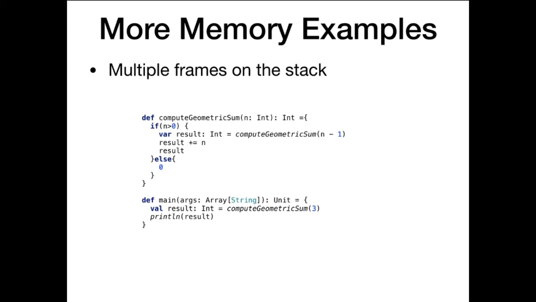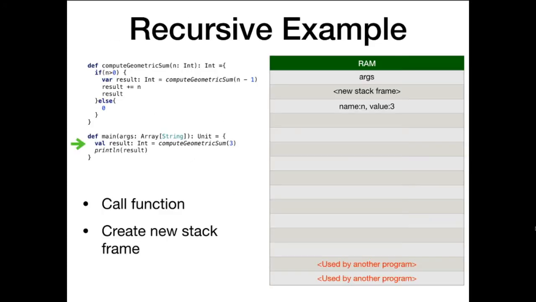That and the recursive method fits a lot better on the slides. If I want multiple frames on the stack, I don't want to have to write 4 methods that all call each other. So there's a practical concern here too. But let's call this method. I'm going to compute the geometric sum of 3. I'm going to do that through this recursive method that's going to call itself. So let's trace through the stack and see what's going to happen on the stack when we call this method.